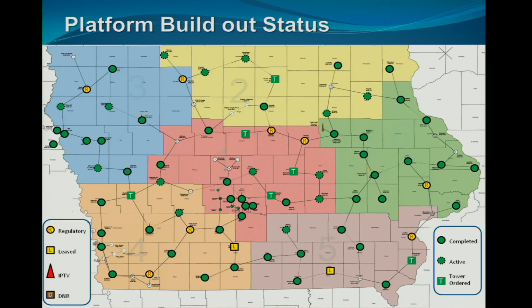All right, in addition to that, we have these square ones with the L's in them. Those are sites that are leased. So right now we're looking at potentially 6 lease sites throughout the state. Again, we have these lined up. We've been working with the tower company and understanding what we can place there. So we've done some preliminary studies about what it would take to put our equipment at the towers.